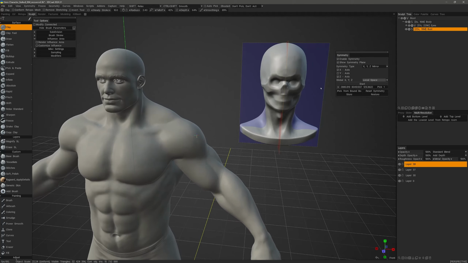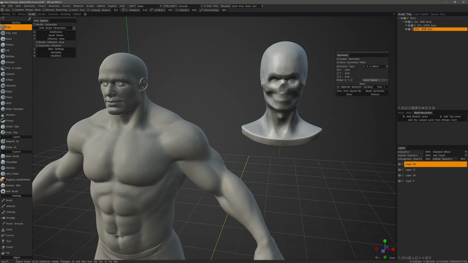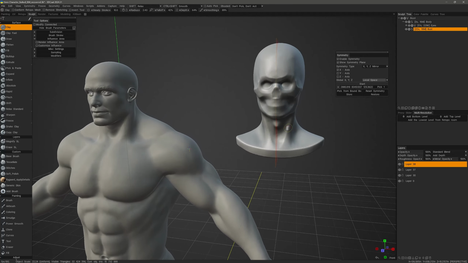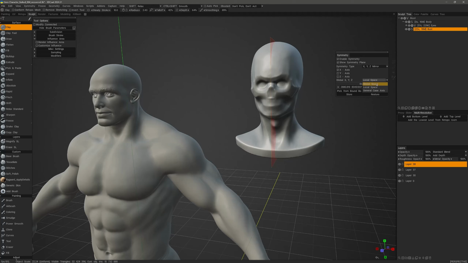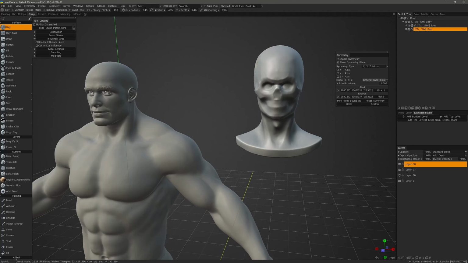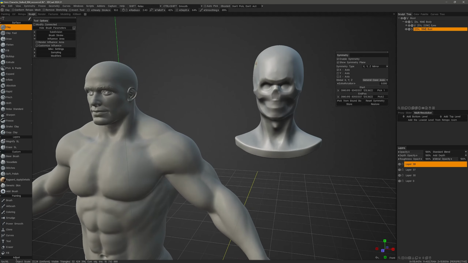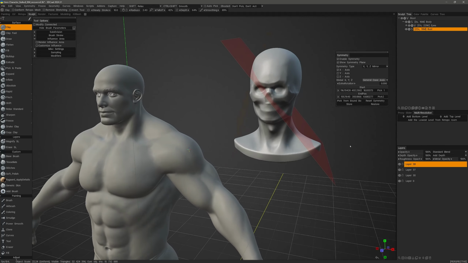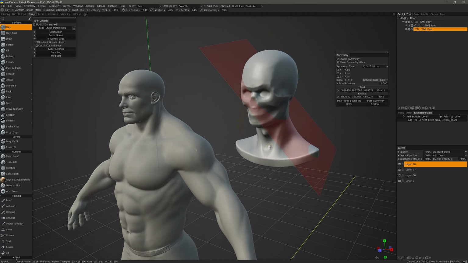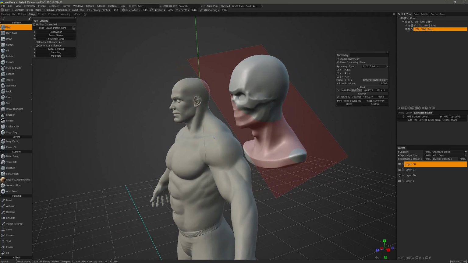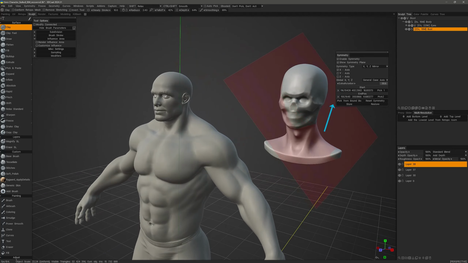But what if your object is not perfectly symmetrical, or perhaps you want to set it at a diagonal angle? You could actually do that if you need. So what we would do is choose general case axis. With this option, 3D Coat would have you pick the first initial point of your symmetry plane, and then with pick 2, you would select the other point. And then you could adjust the rotation if you need.